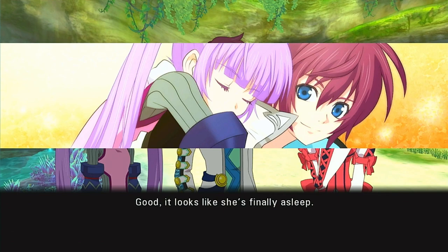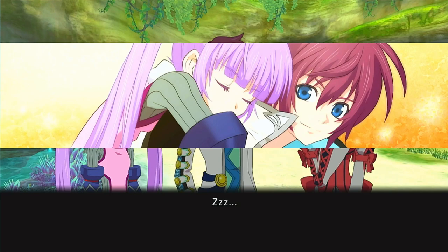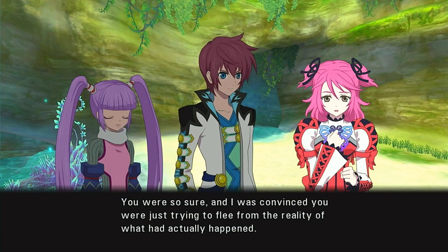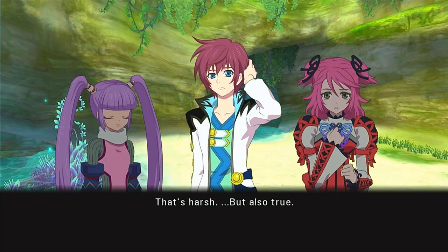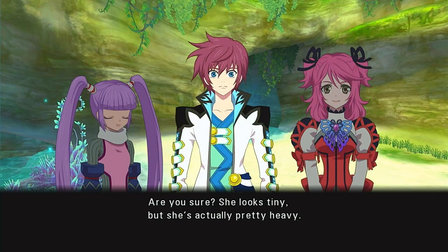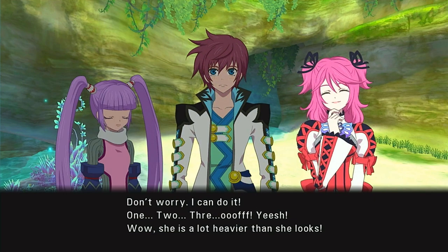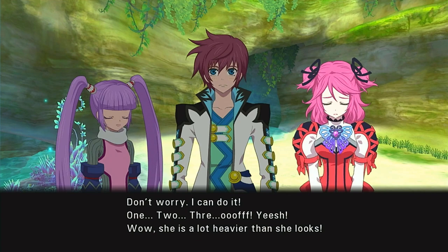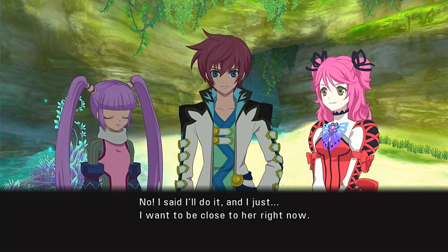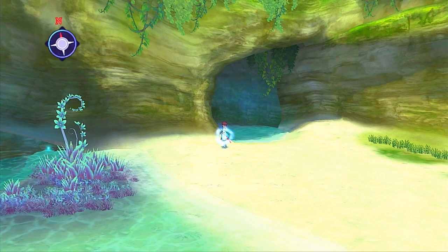Good. It looks like she's finally asleep. Do you remember the last time the three of us came here? I didn't want to believe that strange girl was really Sophie. You were so sure. And I was convinced you were just trying to flee from the reality of what had actually happened. That's harsh, but also true. Hey, Asbel, let me help you. I'll carry Sophie this time around. Are you sure? She looks tiny, but she's actually pretty heavy. Don't worry, I can do it. One, two... Three. Ooh. Wow, she is a lot heavier than she looks. I told you, right? Here, let me take her. No, I said I'll do it. And I want to be close to her right now. Oh, okay.